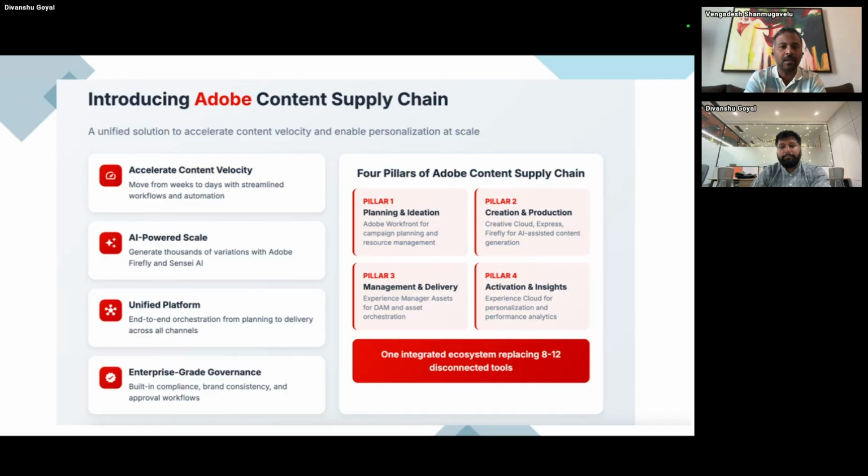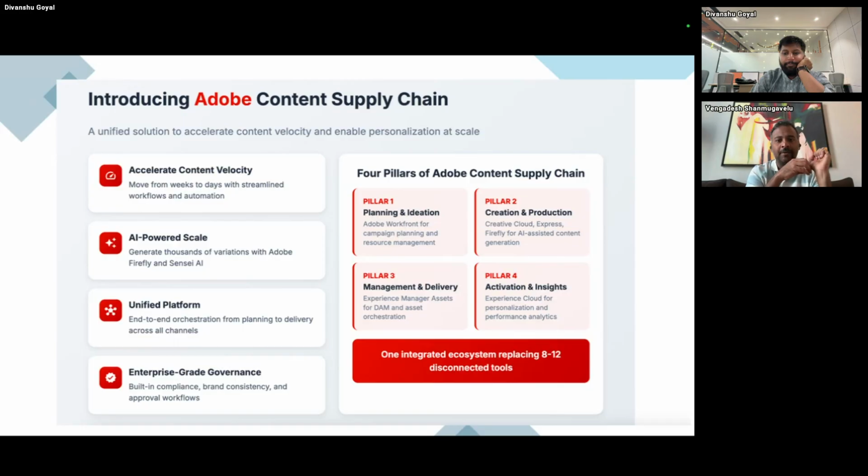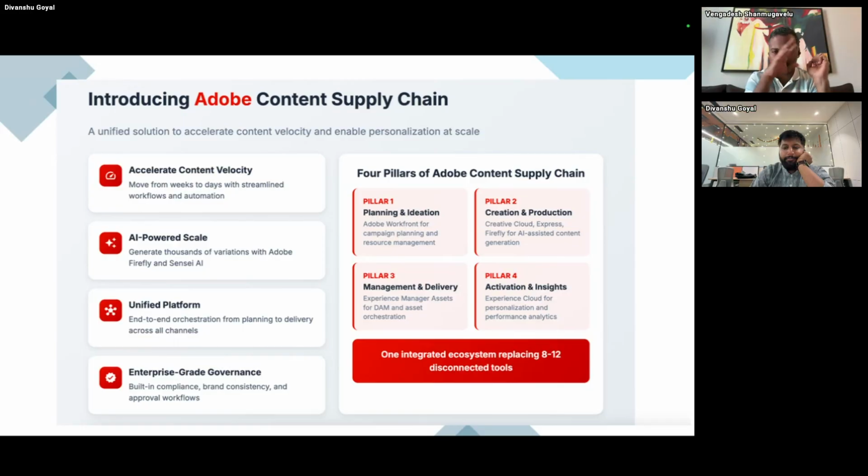Planning and ideation will have certain tools. For creation and production, we are talking about Creative Cloud, Firefly, AI-generated content generation, and content fragment variation generation. Then management and delivery comes as AEM Assets. AEM Assets itself has multiple tools: Content Hub, AEM Assets for governance, metadata tags, overall privacy and user access management. And then you have Dynamic Media for activation. Dynamic Media comes on top of what is generated out of Workfront Fusion or Workfront. Those images are taken, a profile set is created, and that profile set does the blasting of the distribution.